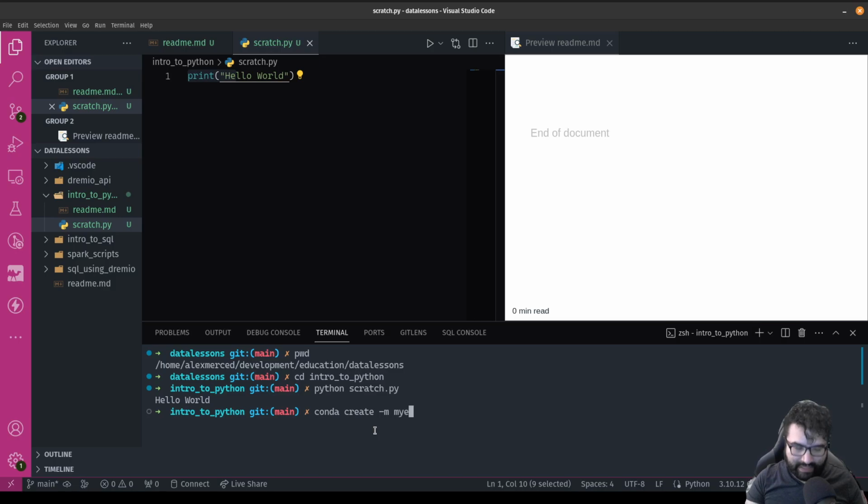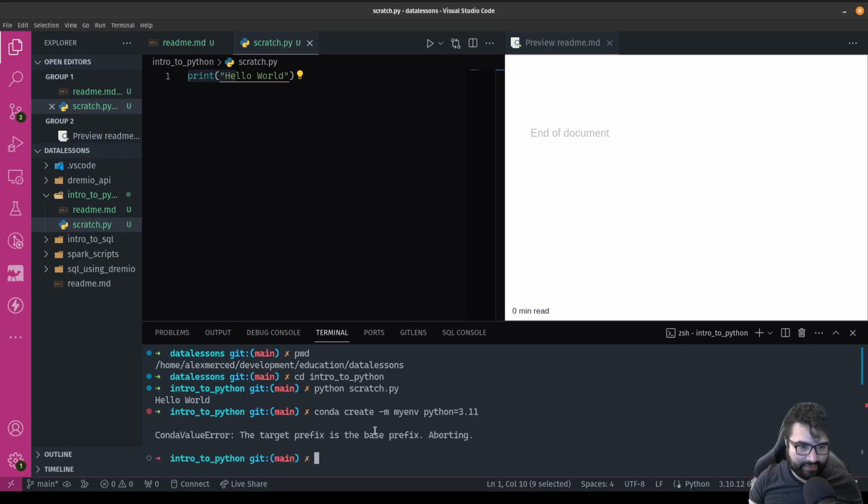So we'll just call it my environment. And then we say, hey, which Python version do we want? Okay, I'm going to want to use Python 3.11. Let's see if it lets me use that. Okay, and what that's going to do is Conda is going to create an environment in which I am using Python 3.11.